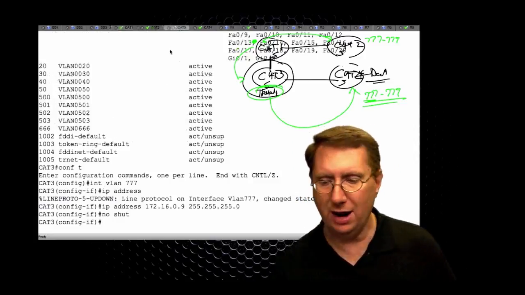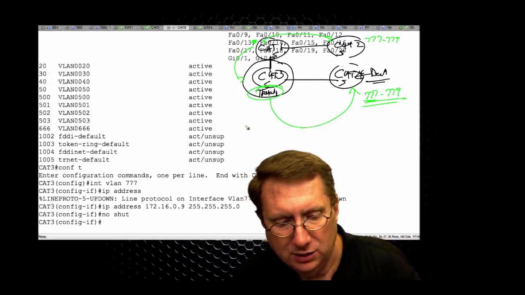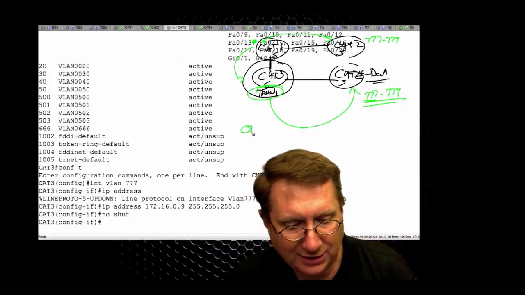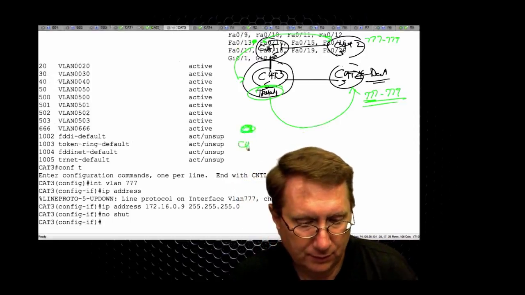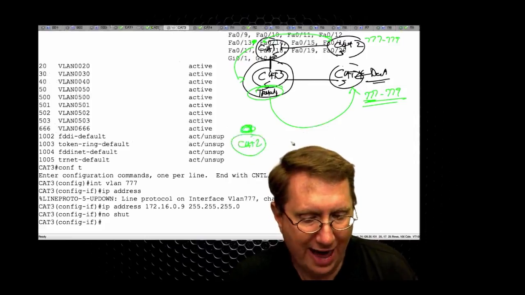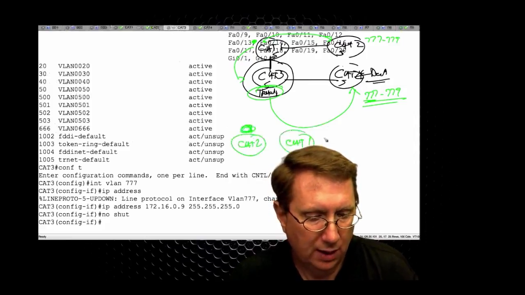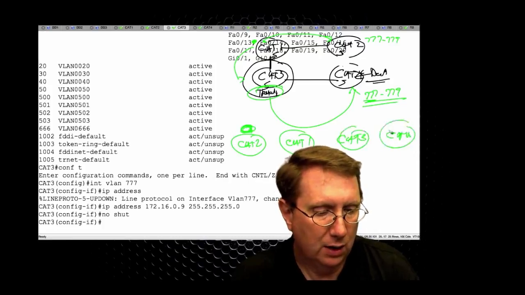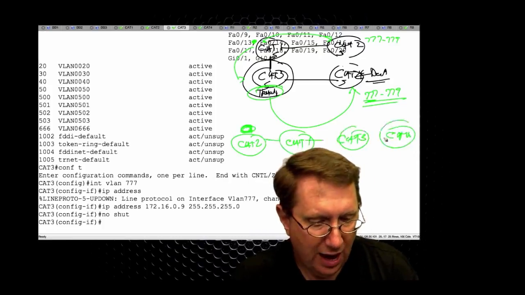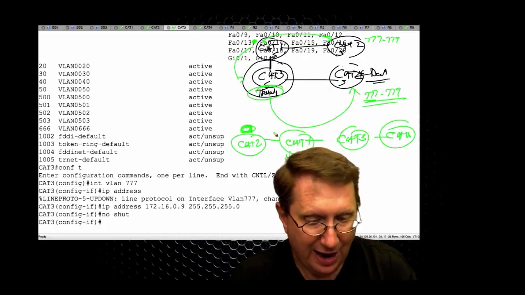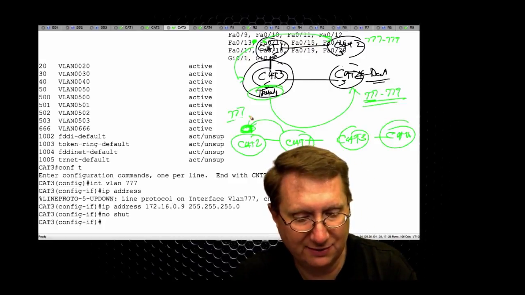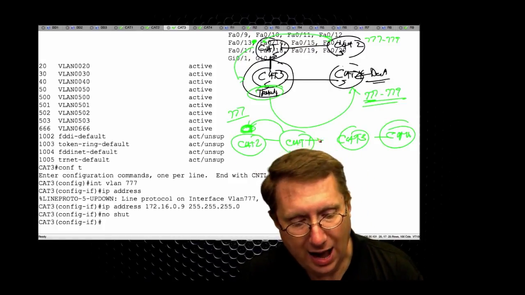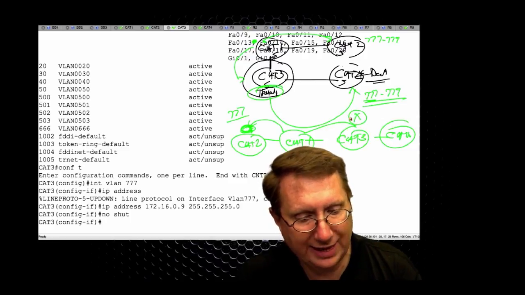So looking at this, right now, remember, I've got this thing daisy chained. I've got Cat 1, Cat 2, Cat 3, and Cat 4. So let me ask the question. I'm testing on Cat 1. I can reach the 777 interface on Cat 2. I cannot reach it here on Cat 3.